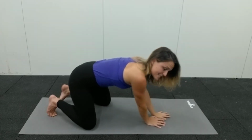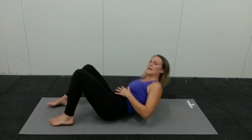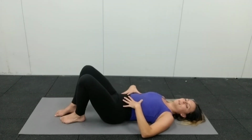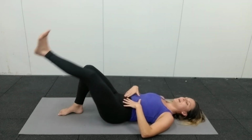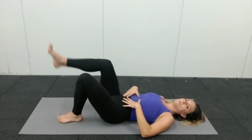Right, we're going to come back down onto our back and go through all of those exercises one more time, just 10 of each. So, straightening the legs out with our heel slide, breathing in, breathe out as you send the leg, breathe in, breathe out as you send the leg, breathe out as you send the leg.